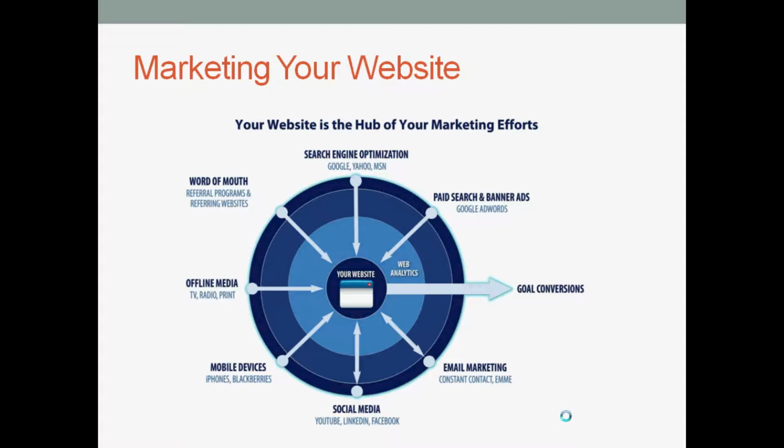Social media, like I know you're going to talk about this afternoon, would generate website traffic. Mobile devices, offline media like TV, radio, and print. And even if you just list your website address in your ads, people are coming to the site as a result of that. And then, of course, word of mouth.